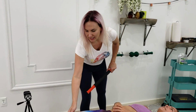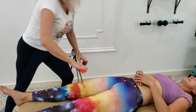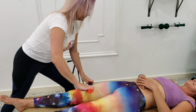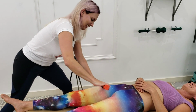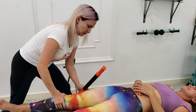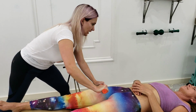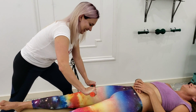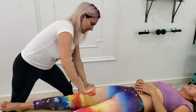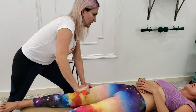But you have a knot right here, and that's bothering your knee. So see how this feels. It shouldn't be too bad. Good. Tickles? A little bit. Just because it's sensitive, I guess. Let me try to roll your leg a little bit in, as long as I'm not twisting it. There we go. Is that okay? It's okay. Let me just not roll then. Right in here, that's hurting your knee.